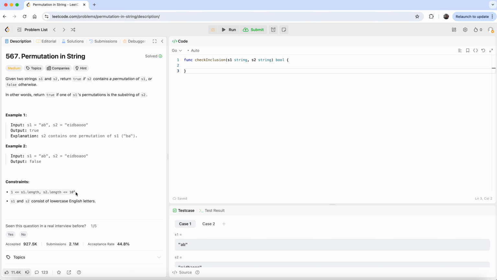The way I'm going to solve this problem is, I simply check whether this exists here or not. For that I will create two blocks, each an array of length 26 for A to Z, block 1 and block 2.